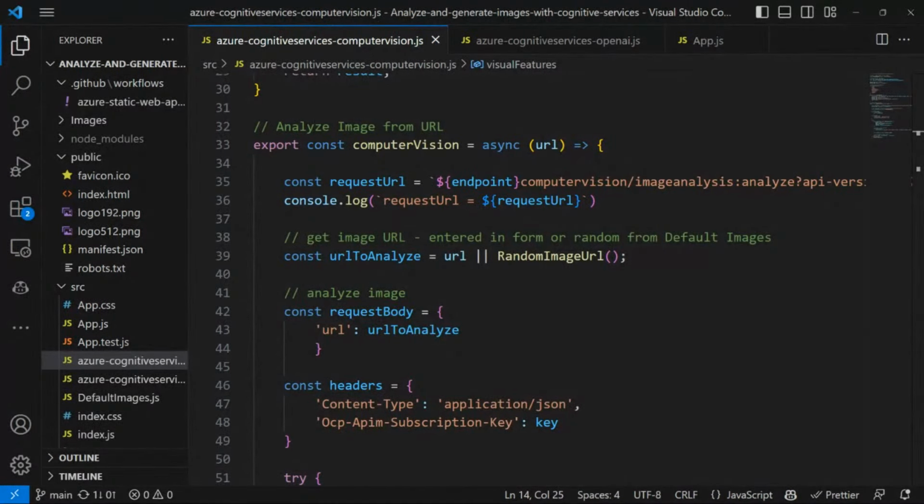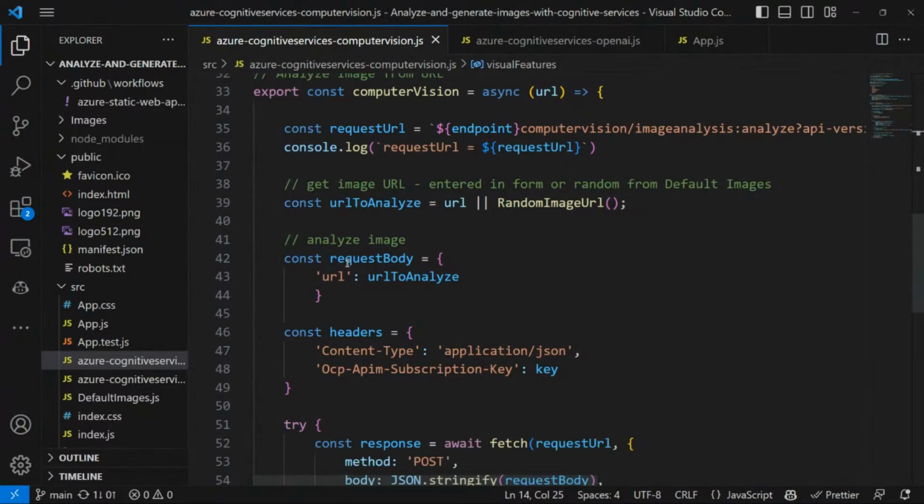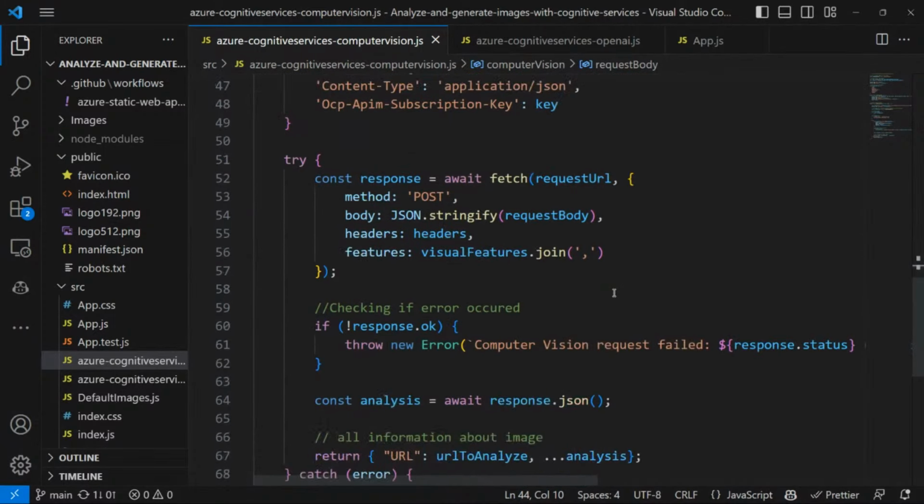And finally, it calls the Analyze Image API, passing the URL of the image to analyze in the request body. And then we have the actual call to the Azure AI Vision API.